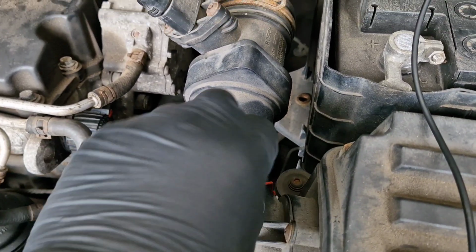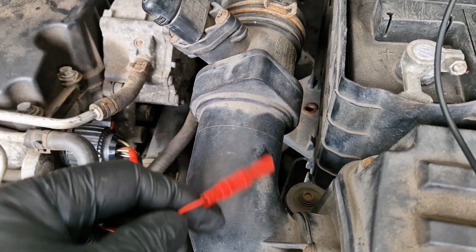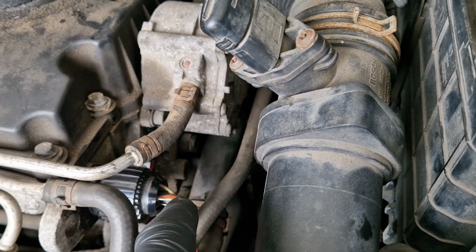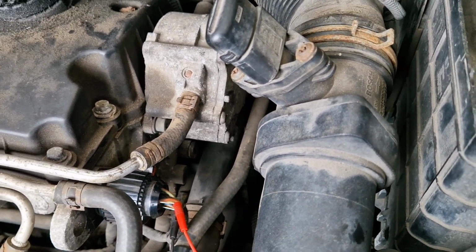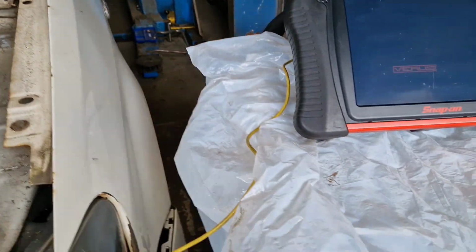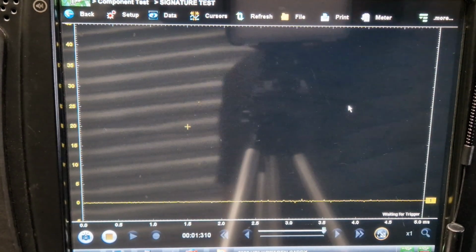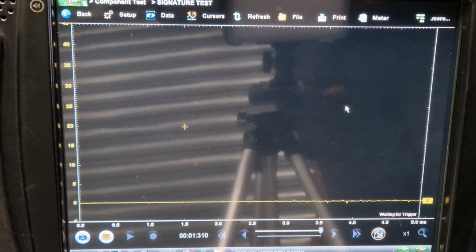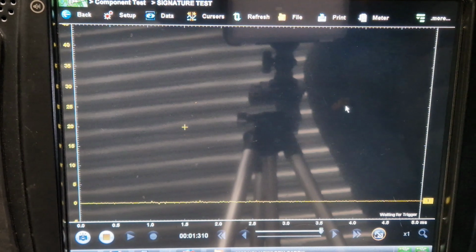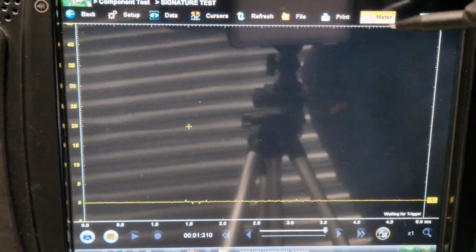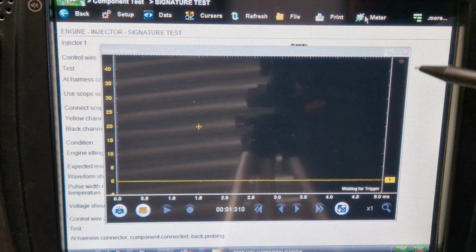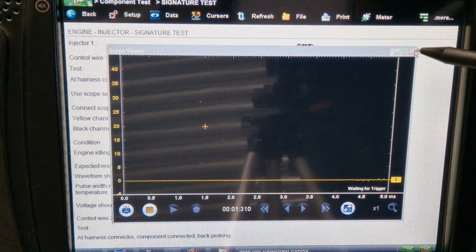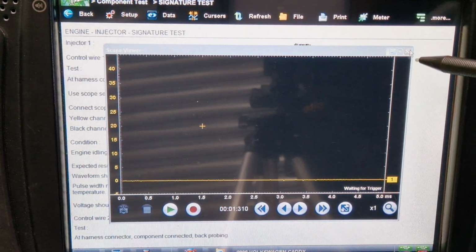Then we are going to take the value of pin 5, which is the control wire of injector number 3. First, I'm going to show you the known good signal.